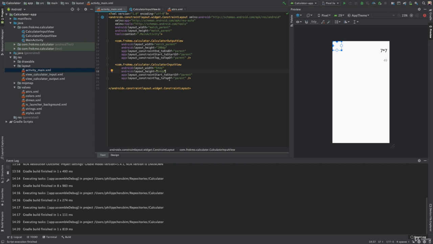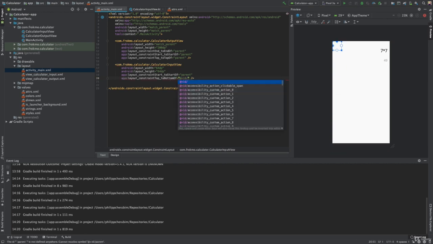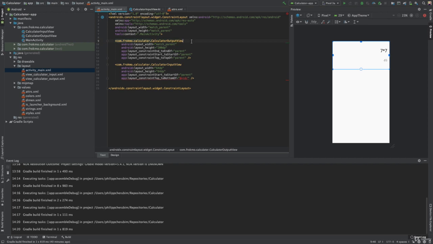Oh, of course not. The top constraint, top to bottom of ID, and then we say, oh, we don't actually have an ID yet for this one.